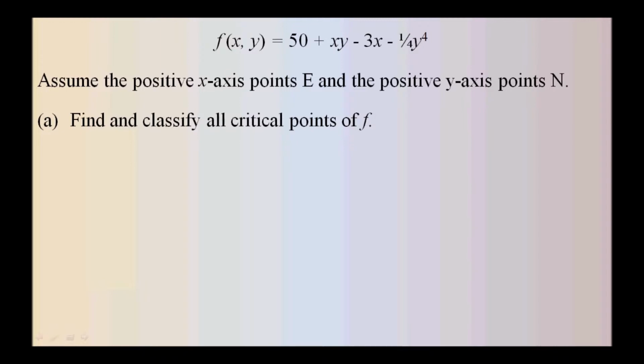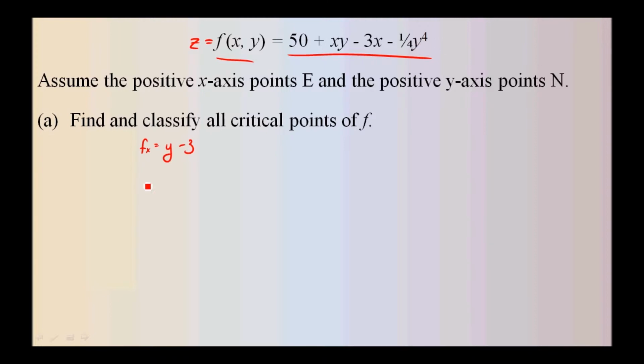So what we want to do first is find f sub x, which is the partial derivative of f of x and y with respect to x. So we treat y as a constant. Just a note, a function of x and y can also be written as z. Writing this function in its derived form with respect to x, and leaving y as a constant, the derivative of 50 will always be 0. The derivative of xy, if we treat y as a constant, let's say it was 3x, and we'll say now we have yx. The derivative of 3x is 3, the derivative of yx is y. Derivative of negative 3x is minus 3, and since y is a constant, we just get rid of this entire part here.